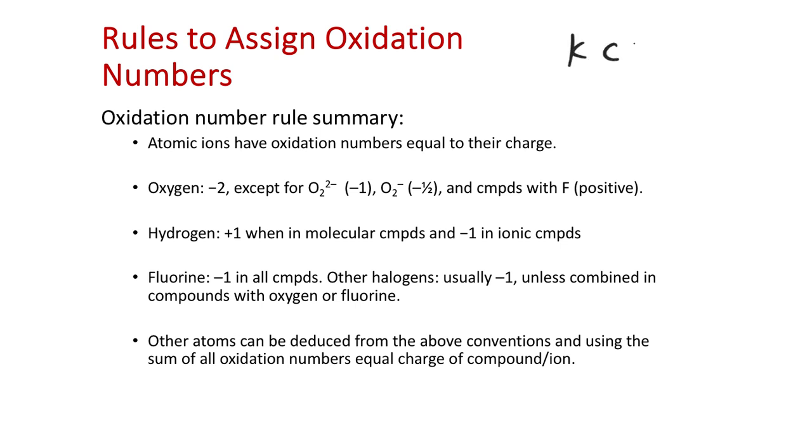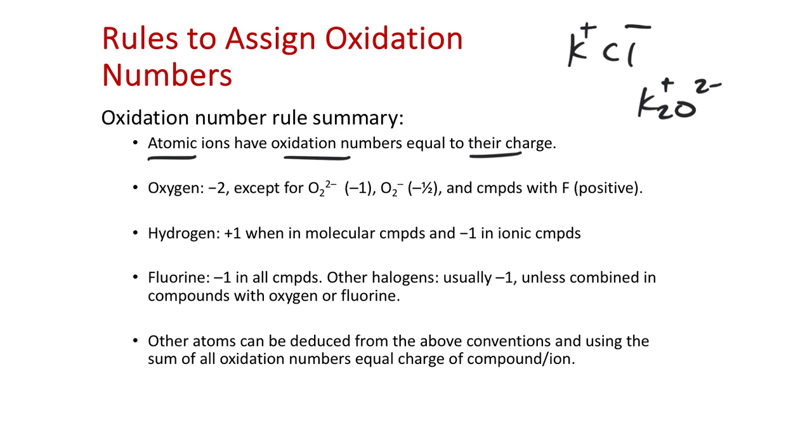So if I have KCl, I already know the charges. If I have ions, it's just whatever the ionic charges are. So if I have KCl, then the oxidation numbers are just exactly the charge on the ion. So atomic ions just have oxidation numbers equal to their charge. If you have K2O, it's K still a plus, oxide's now a 2-. So charge and oxidation number for atomic ions go hand in hand. They're the same as each other.